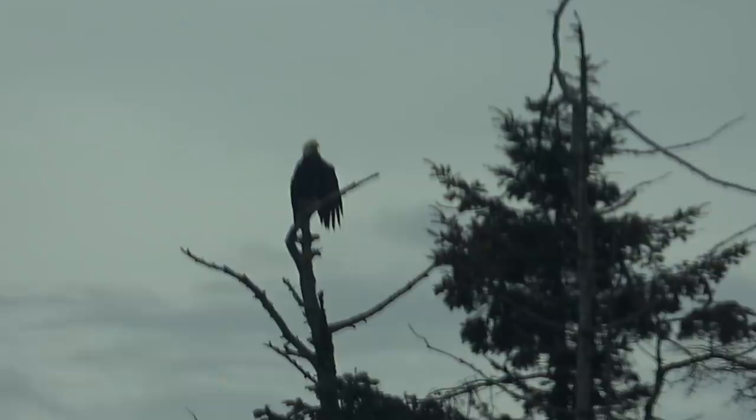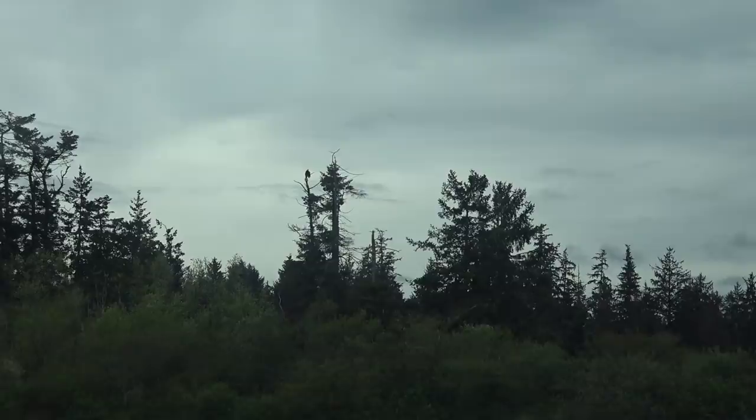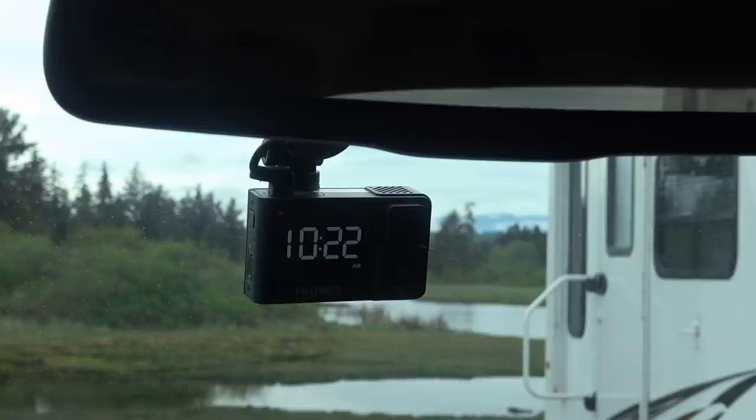Anyway, I have a new gadget to play with today. The folks at Acaso sent me out one of their latest dashcam products. Last summer I reviewed their dashcam the Trace One Pro and I used it all winter and really liked it. Really handy dashcam, works really well. I'll link back to the original review of that.